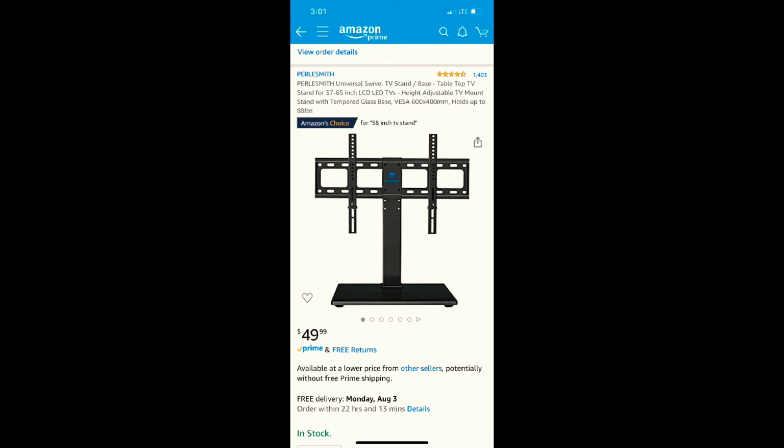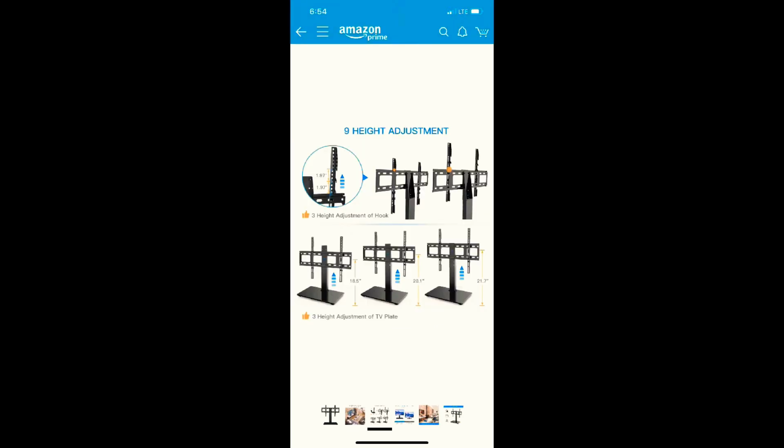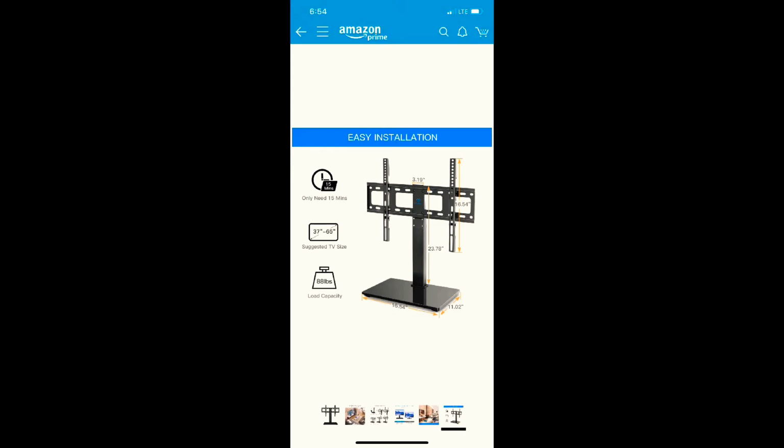Next, I have the Universal Swivel TV Stand Base for TVs 37 to 65 inches. It's height adjustable and holds up to 88 pounds and retails for $49.99.